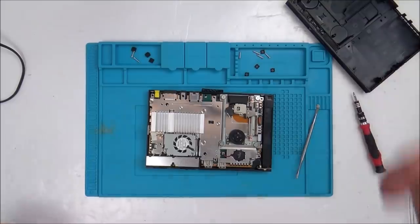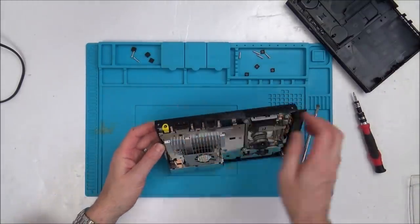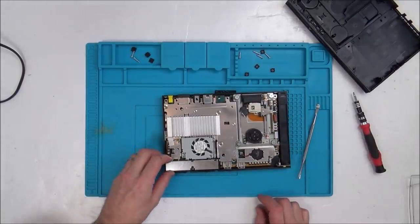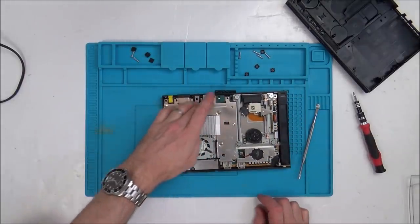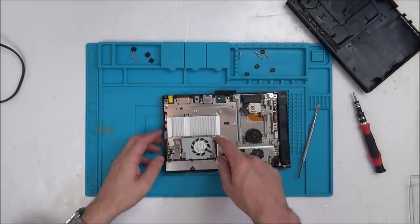Oh, here we go, very very clean. So I want to be concentrating around the AV out port here, so I think I'm going to dismantle it further until I can get over there. So let's see if we can get rid of this little metal cover here.